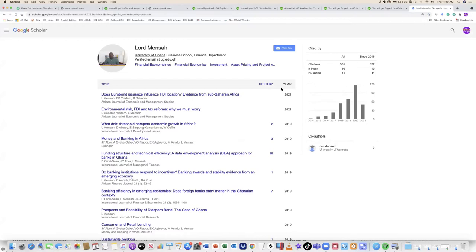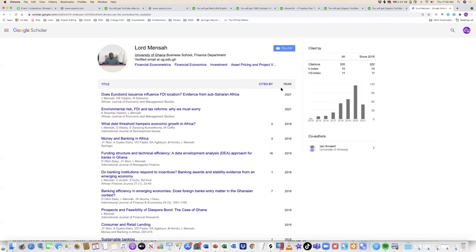This is very important because, the only issue is that you are a PhD student, so you got in by being chosen by somebody already. So somehow you have been paired to someone. If you have been paired to Lord Mensah, or you have been paired to Dateba, or let's say Professor Hinson or anybody in the business school, we need to know the person's work. That person is your lead supervisor. He's going to create a committee, other people who will join the team. So anybody who joins the team, you need to know the person's work and know the style of writing of the person. Otherwise, you have a design-related gap.